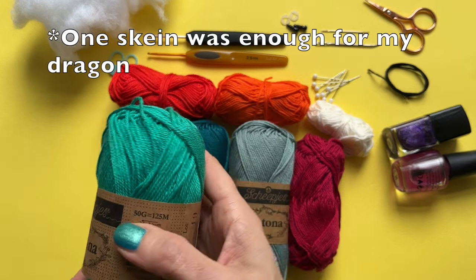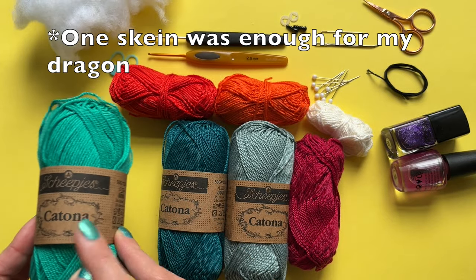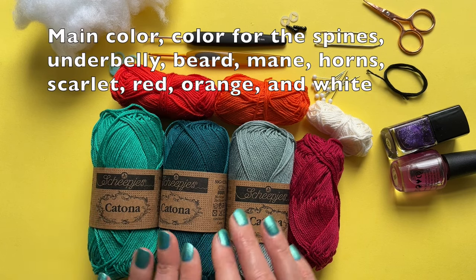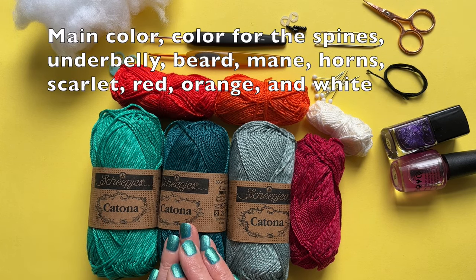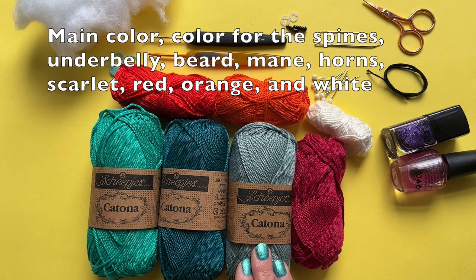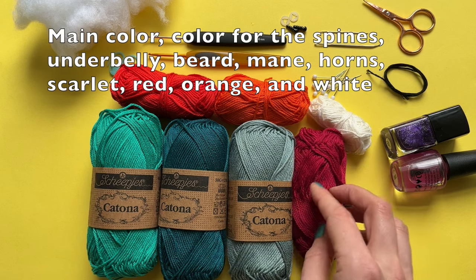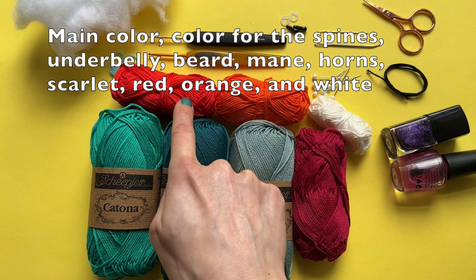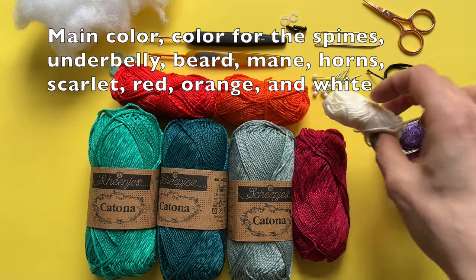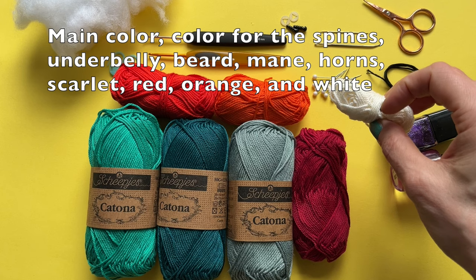These are the 50-gram skeins. I don't know exactly yet. I'll blend it in somewhere here when editing. Then you need another color for the spines. You won't need that much in this color. Another color for the underbelly. Then for the gums, I'm using this scarlet color. For the tongue and the flames, I'm using red and orange. And then an off-white color for the teeth.